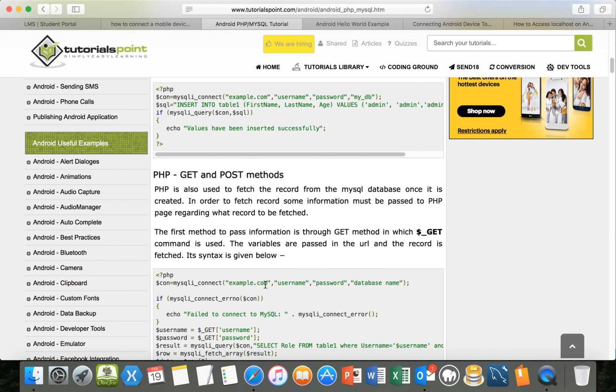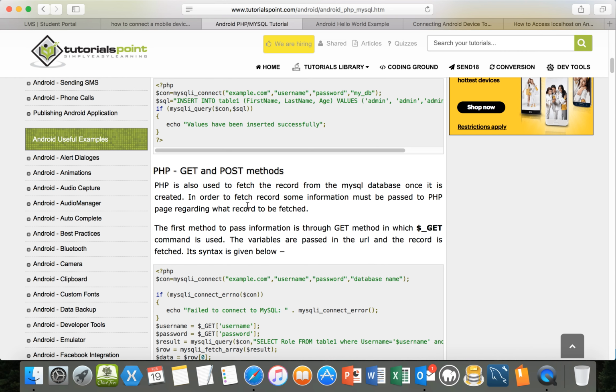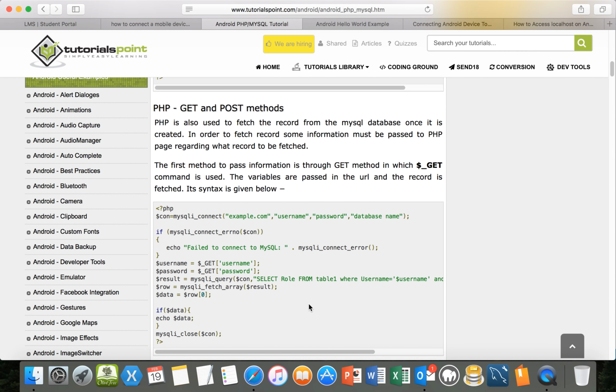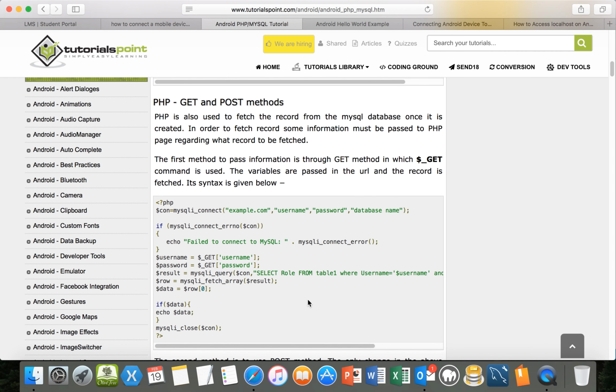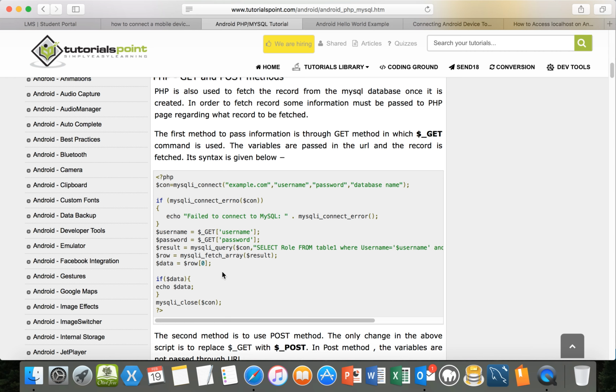Now, personally, I would like to combine the two with a better method. I connect once, and then the rest of the time I'm just exchanging gets and posts. Apparently, that's how you get the data to and from the database. Before, we were creating a table. Now this is how you get your data out. So again, here is doing your query, connect string, and then right here you've got a connect string, and this is just some exchange with the server.